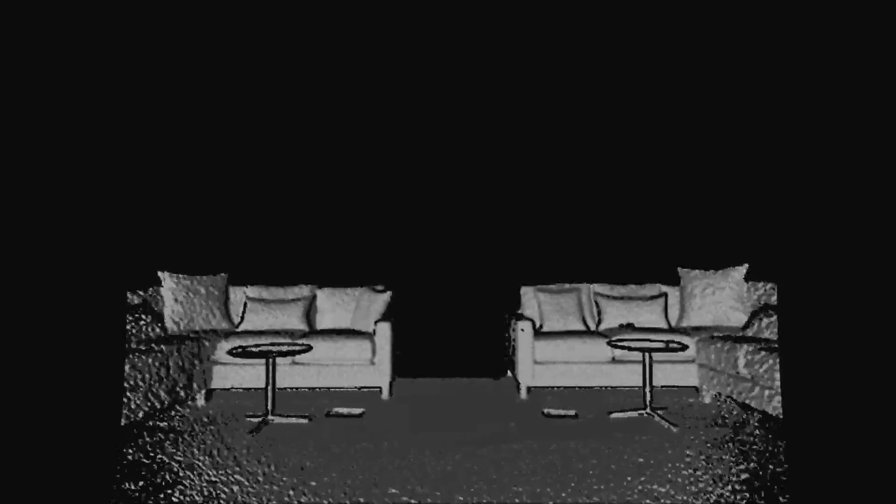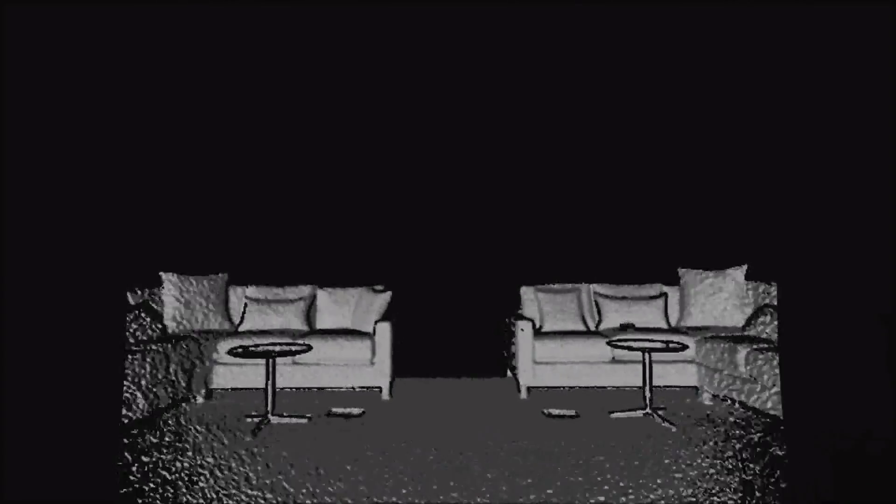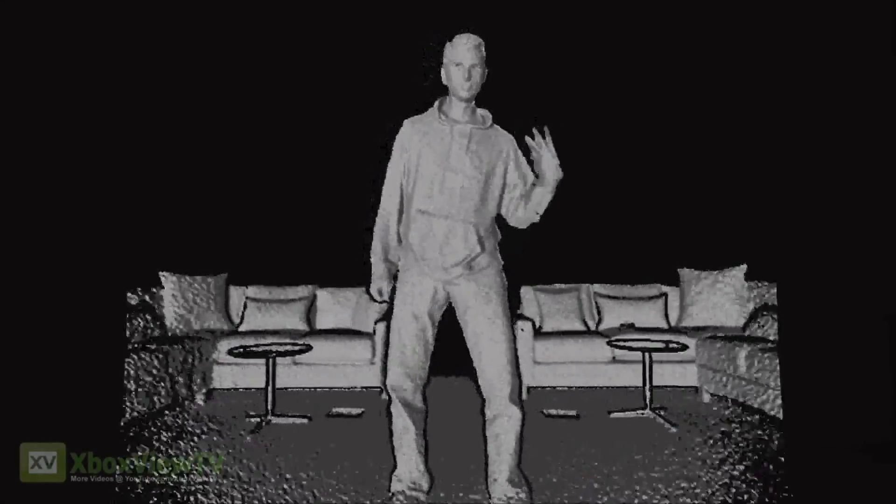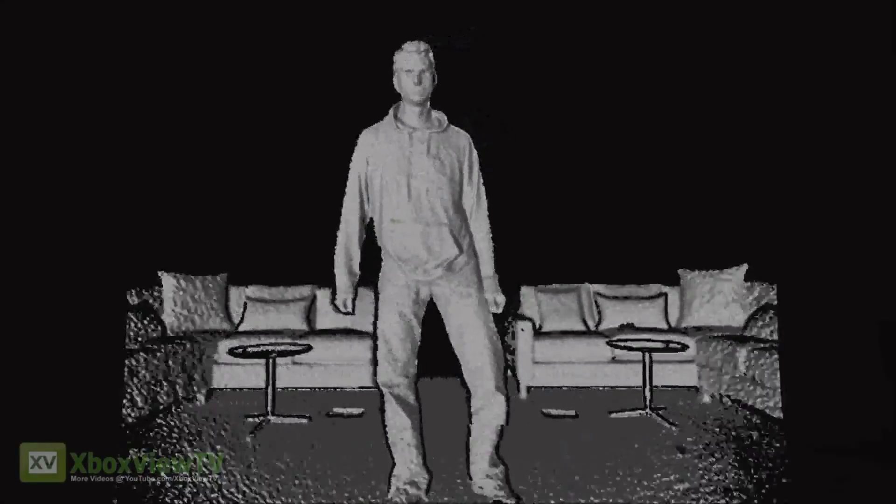Hi, I'm Scott Evans and I'm with my colleague Kareem to show you the next generation of Kinect sensor. Would you mind joining me in front of the sensor? We've got Kareem here and you're seeing him in all his 3D glory. The Kinect sensor has 3D vision capability about three times the fidelity of 3D vision than we had in the first generation sensor.